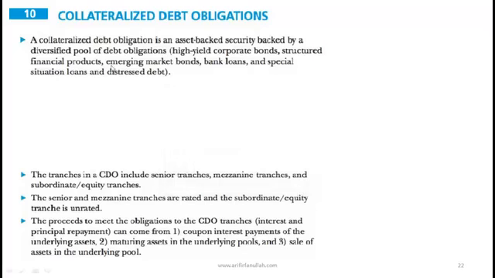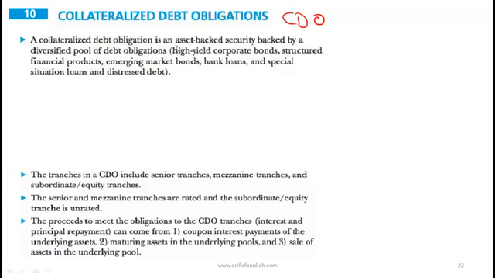So in this segment, we'll talk about CDOs or collateralized debt obligations. This is the last part of your reading on asset-backed securities. Now, we've talked about a variety of different asset-backed securities, and perhaps one of the more complex structures is a collateralized debt obligation. So let's just understand briefly what it is. We don't need to get into an immense amount of detail, but as long as you understand the basic points, you'll be able to answer the questions you will get on the exam.